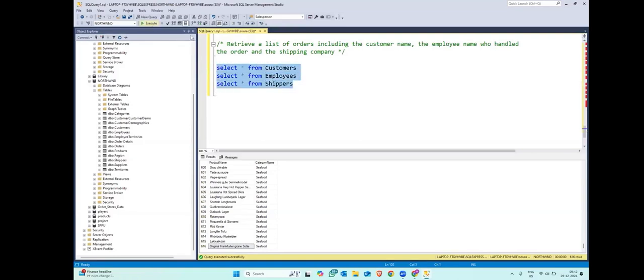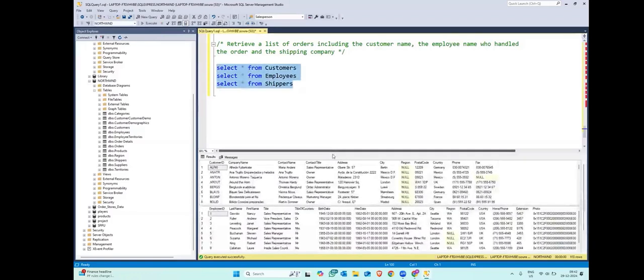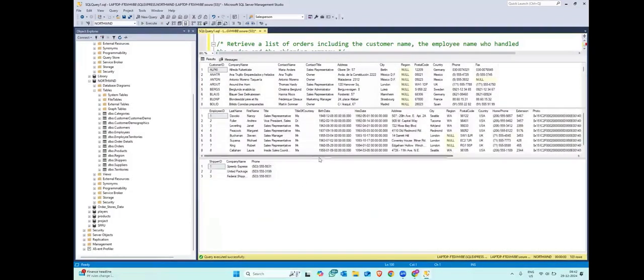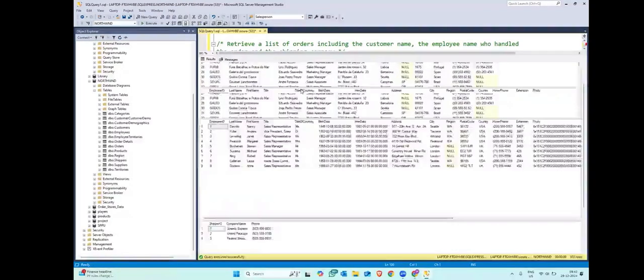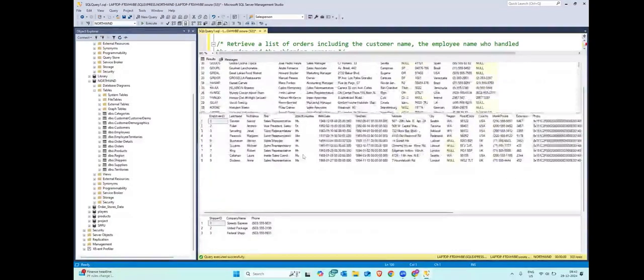Okay, so we have these 3 tables, and let me expand this. So 3 shippers, 8 employees, and I think a lot of customers, right?